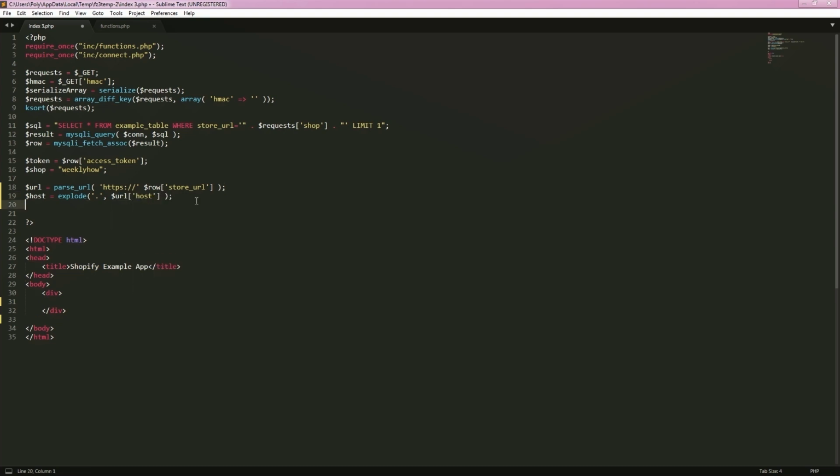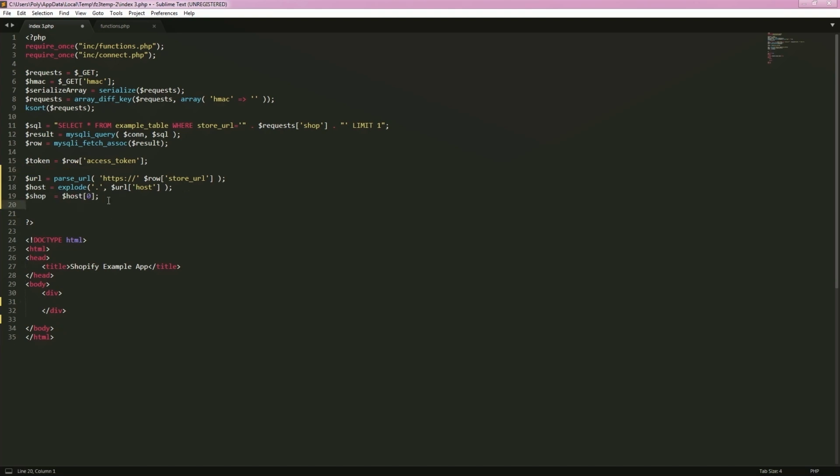Okay, so next is the subdomain. Is to get the subdomain, of course, and then just assign it like host and then 0, like what I said. All right, so that's how you get your subdomain. And then you can just assign here shop and then subdomain like that. Or you can just use the variable shop and then assign it over here.